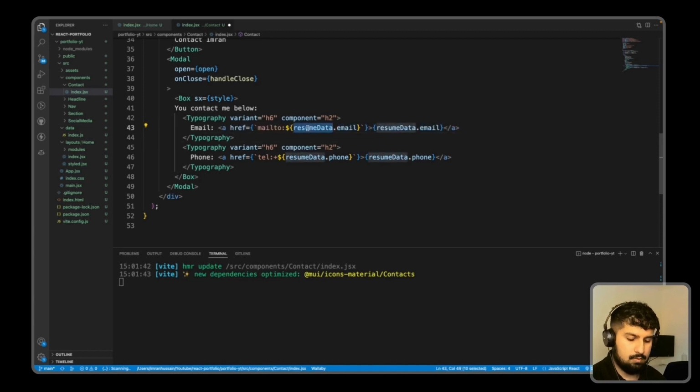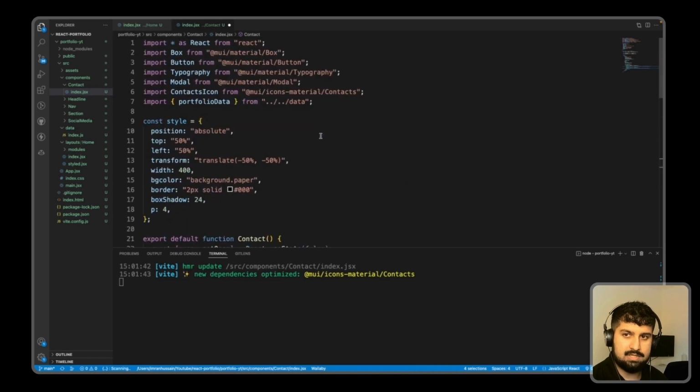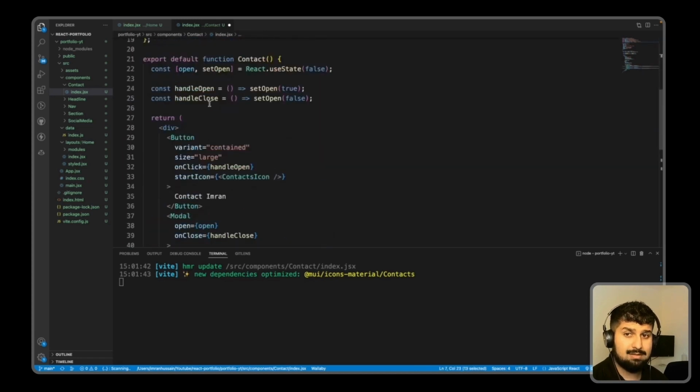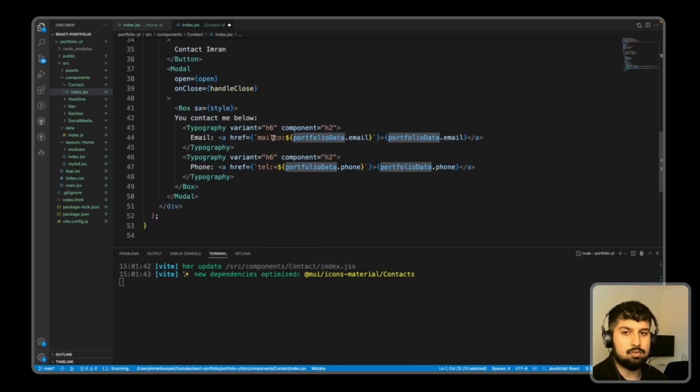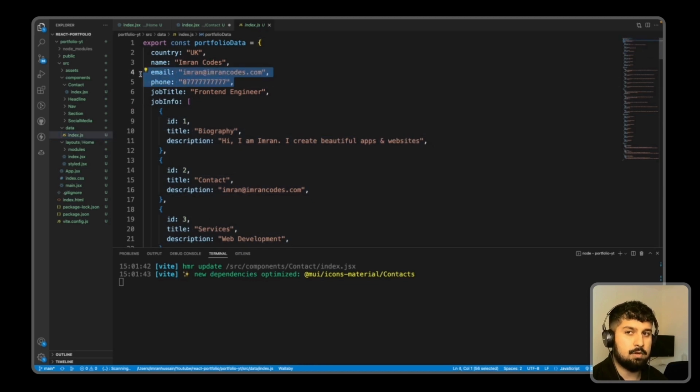So now what I want to do is, instead of resume data, this is going to be portfolio data, and then we want to import this from portfolio data, which is at the top here. So what I am doing is mailto the portfolioData.email. So if we were to go into our index, at the very top we have an email address and a phone number.